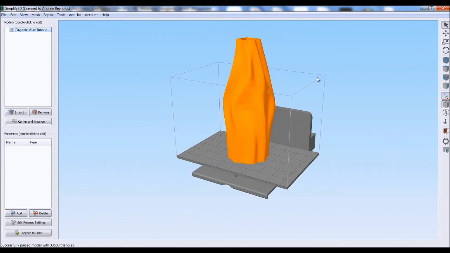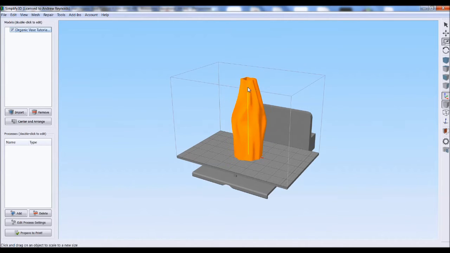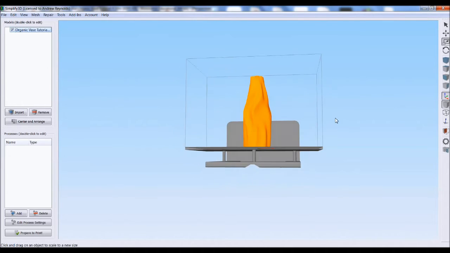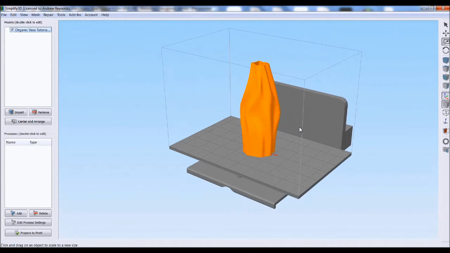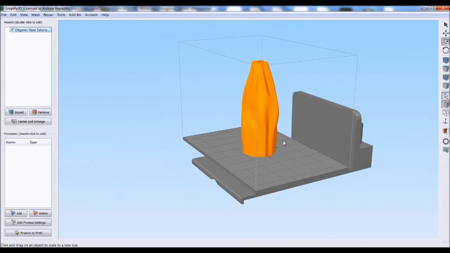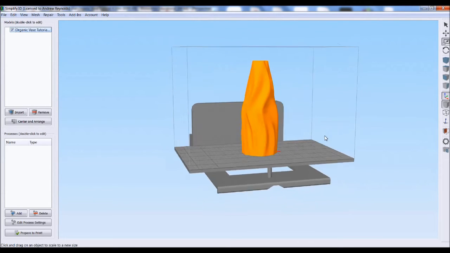This box here is our workable volume for, in this case, my FlashForge Creator Pro. But depending on your printer, it's going to be a different size and shape. So then we're just going to go to scale. Just going to scale our model. Just going to scale this down into a workable format. And here we have a workable size. And it's a little different orbiting in this one. Same as zooming in and out, but this time it's a left click just to zoom in and out, or to orbit around. And there you have it.